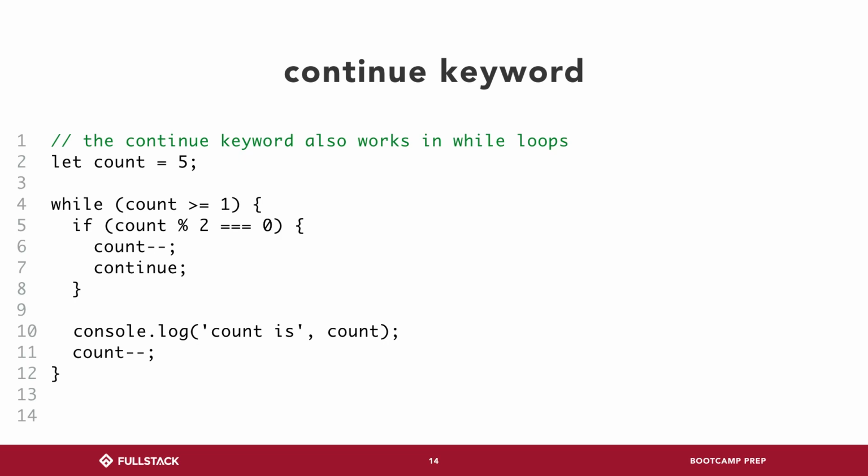So they have to make sure that when we have an even number, we still decrement the count so that we can progress. If this line 6 didn't exist, the very first time we hit an even number, we would say continue. Count hasn't changed. It would still be greater than 1. It would still be even. We would continue again, and nothing would ever get done. So that's the trick here with the while loop: we have to remember to decrement every time we want the loop to actually continue so we can break out of it.